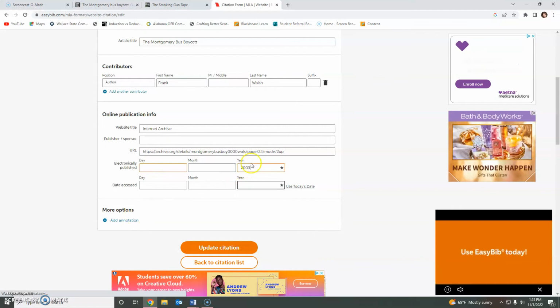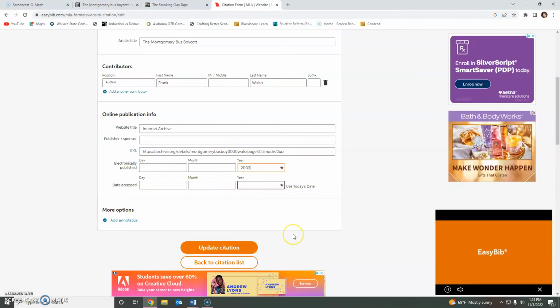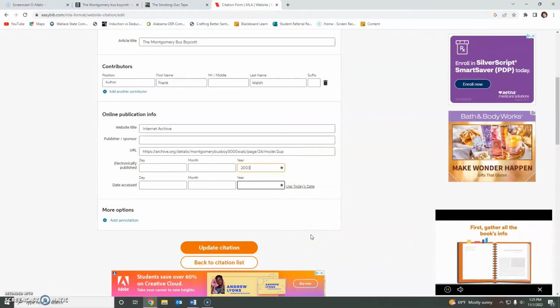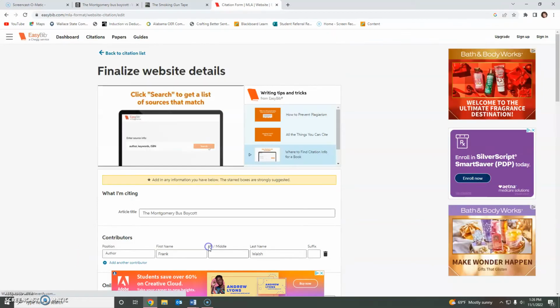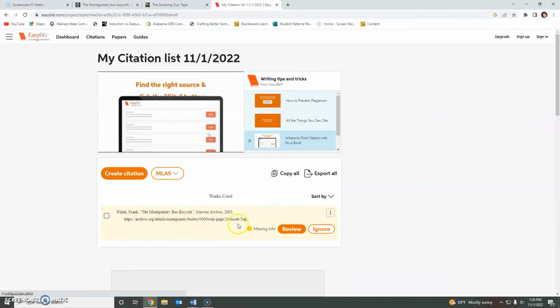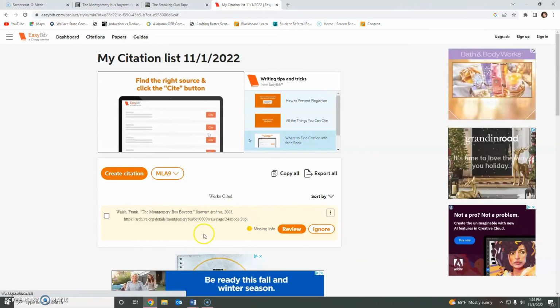Oftentimes with online sources, it is just the year. The date accessed. Sometimes teachers require the date accessed and sometimes not. MLA 9, the current edition of MLA format, does not require you to put a date accessed, but you should do what your instructor wants. So now I'll just update that citation, and then here it is. It's got my date in there and everything.